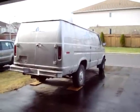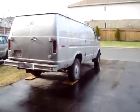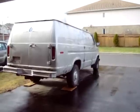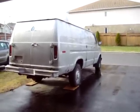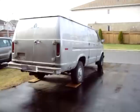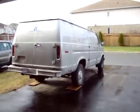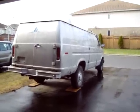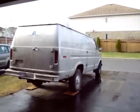Alrighty, well, I guess I better do a little update on the van. No, it's not on the road yet. Yesterday I just got done doing the injectors on it, and it runs a hell of a lot better. It's still not perfect. I'm suspecting retarded timing. I'm gonna have to bring it to an International dealer and have it timed, because I don't have the equipment to do that.